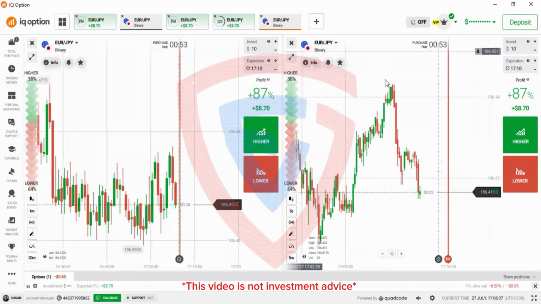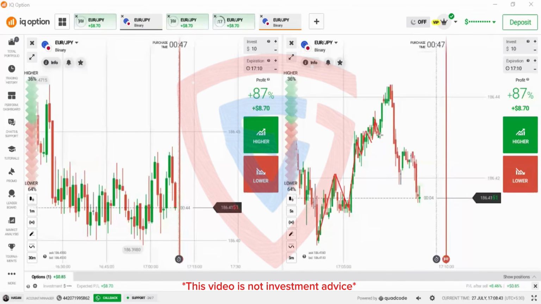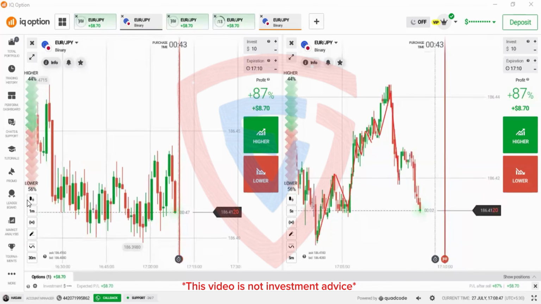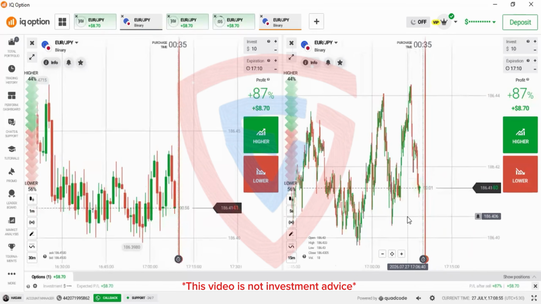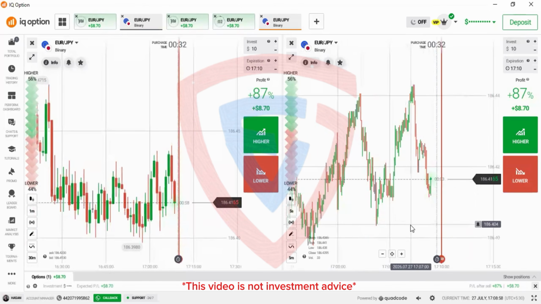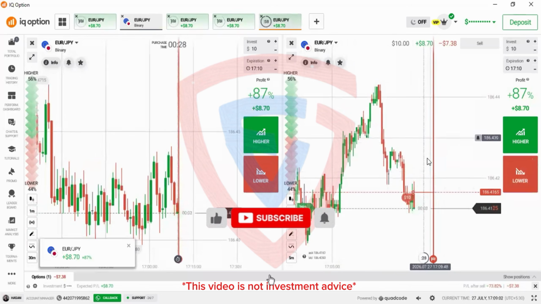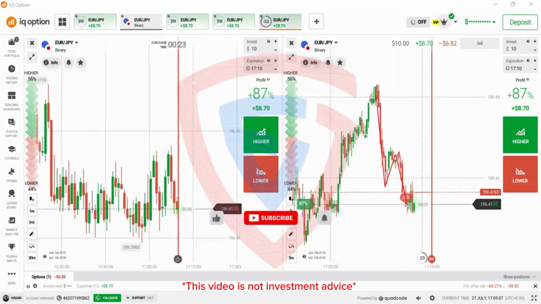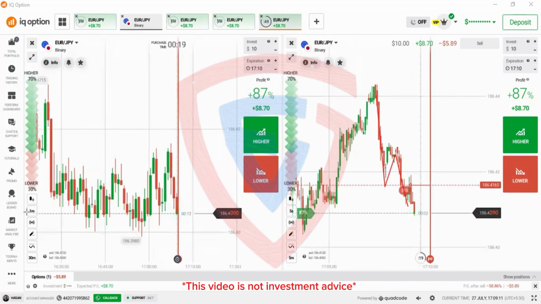So it was making highs like this, but here we see the market made a low. It means we can expect a lower option trade only here. This is the next level, and it didn't reach the next level point. Still the market made a low, so we can expect a sellers' entry again. You can see the market is making lows. It means until it reaches the next level, we can expect a seller's candle only here.